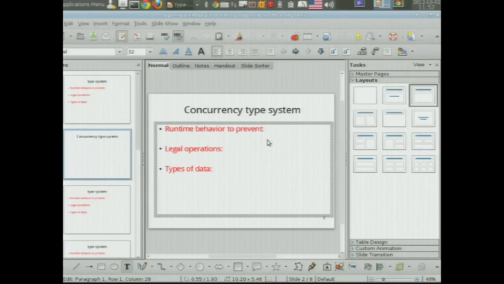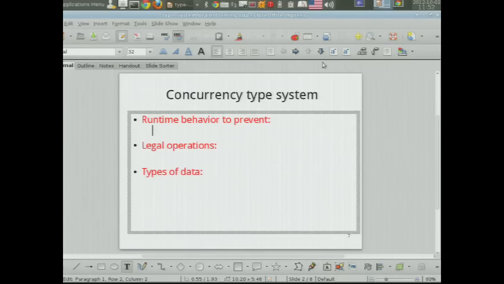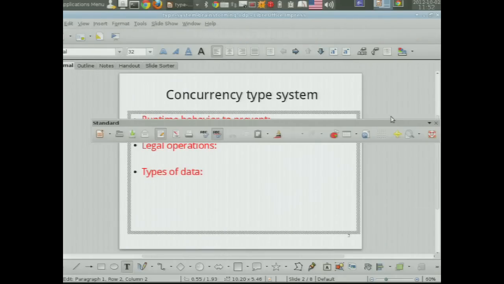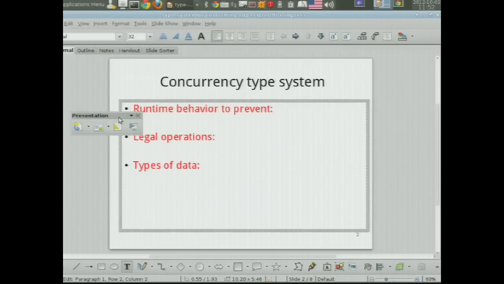Exception at runtime, but the problem being that you're accessing something that should always be guarded by a mutex, but you're accessing it without first obtaining a lock on the mutex. Yeah, that's exactly right. So the problem is that you have a lock and you have some data, and you should only access the data if you're holding the lock. And if you access the data without holding the lock, then you can have race conditions, you can have other terrible things happen. You can get concurrency errors. So essentially, we're trying to prevent these race conditions. So the legal operations are, you can access data if and only if you're already holding the lock for it.